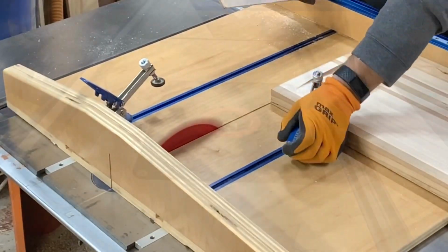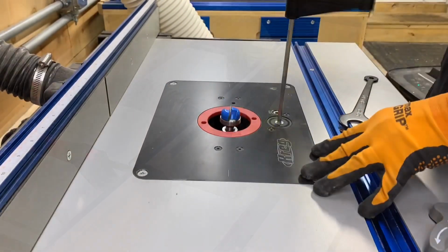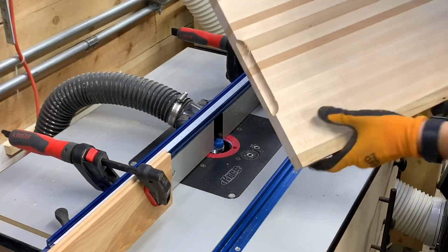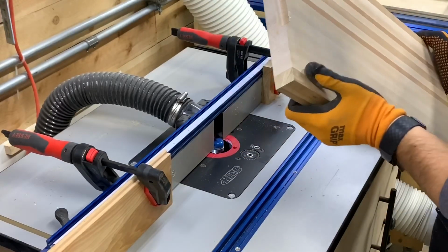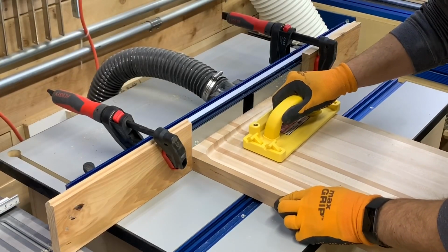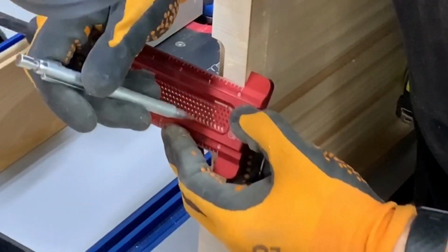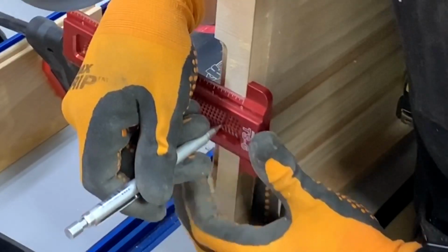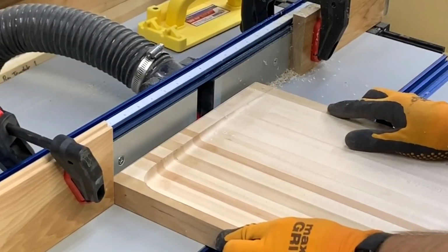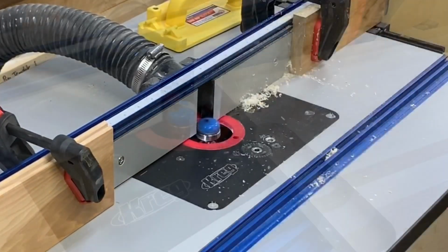Moving to the router table, I used the same bowl bit to produce the handles in the sides of these boards. I simply make a couple of light passes until I'm happy with the profile, and then I slowly raise the bit until I get to the center line of the board's thickness. I was really pleased with how these handles turned out. They were really comfortable, and I think the customer will like them.